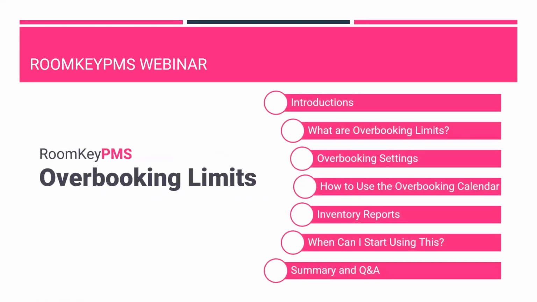A bit of an outline of our presentation. We'll start with some introductions, then we'll dive right into the topic and define what overbooking limits are. We'll look at overbooking settings and how to use the overbooking calendar. Then we'll talk about how overbooking affects inventory reporting. We'll mention when you can start using this tool, and then we'll wrap it up with a summary and Q&A today.